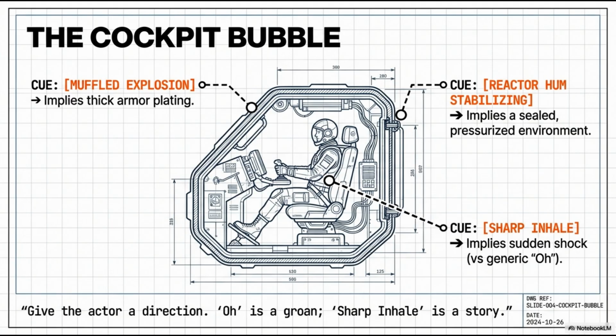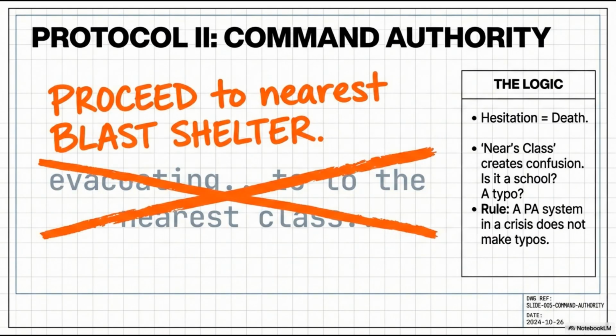That's the question. In this genre, with anime tropes, having kid pilots in a school setting is a huge thing, like Evangelion. That's true. So when I read nears class, for a second, my brain actually wonders, is nears a proper noun? Is it a specific classroom they need to find? And that hesitation is the killer. Yes. In an emergency, clarity is everything. If I hear that command, I'm not moving. I'm confused. And in a mecha battle, if you stand still for 2 seconds, you get stepped on by a giant monster. It just breaks the whole suspension of disbelief.